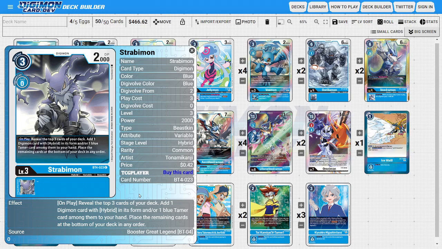Next, on to the rookies, I'm going to be running 4 copies of Strabimon. So this is the BT4 version of Strabimon, and we're utilizing this card mostly to try to dig out our tamers. So he has the nice on-play ability where we get to reveal the top 3 cards of our deck and add 1 Digimon with hybrid in its forms and 1 blue tamer from among them into our hand, and then the rest go to the bottom.